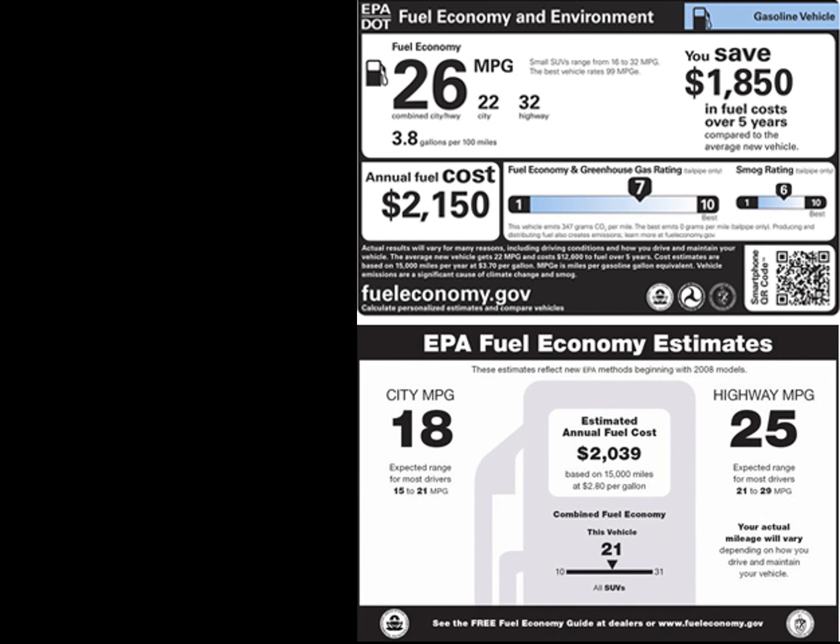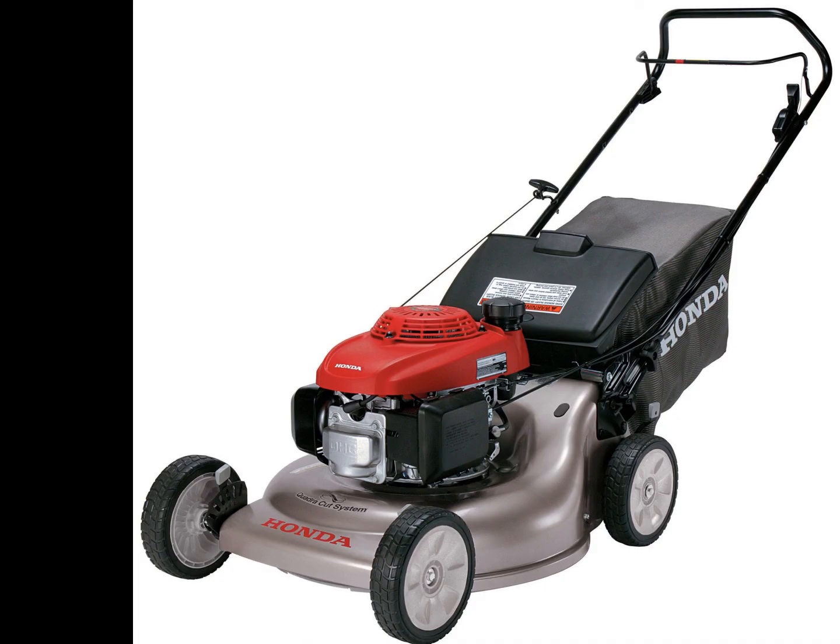Another way to improve our situation is to make less pollution by increasing the average fuel economy of our motor vehicles. This is something that is set by law, but increasing the average fuel economy of vehicles, especially vehicles like trucks and SUVs that are currently exempt from these standards, would go a long way to reducing air pollution, and they are actually making this better and better as we speak. Adding to the trouble is that there is very little federal regulation of the kinds of engines that power lawnmowers, generators, and lots of other equipment. For every gallon of gas these burn, they release 50 to 100 times as much air pollution as average car engines.